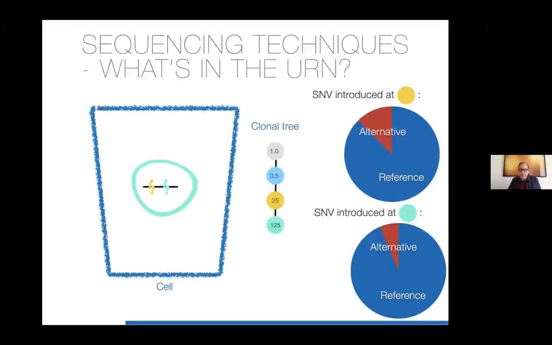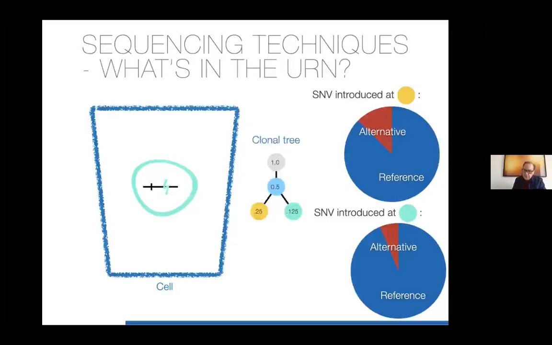So that's where the single cells come in, because if you look at a single cell, this one is supposed to be a cell that belongs to this subpopulation. And we look at its genome, and there are 2 positions. One in which a mutation is introduced in this subclone, and one where it's introduced in this subclone. Now, if you have a cell from here, it will carry both mutations. The ratios are what the ratios are, as we looked at before.